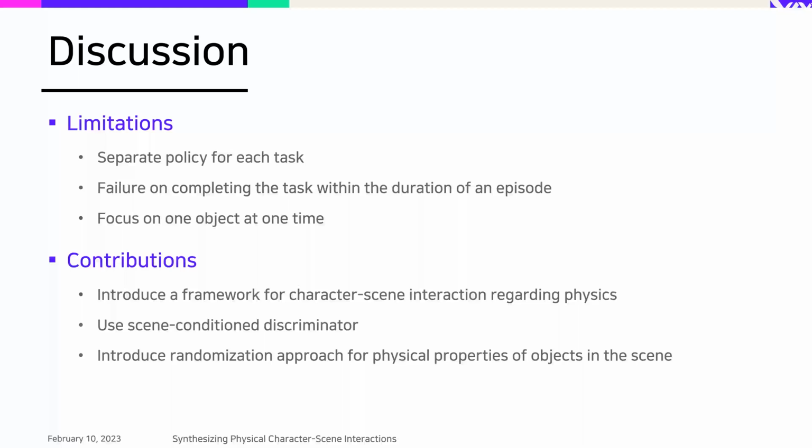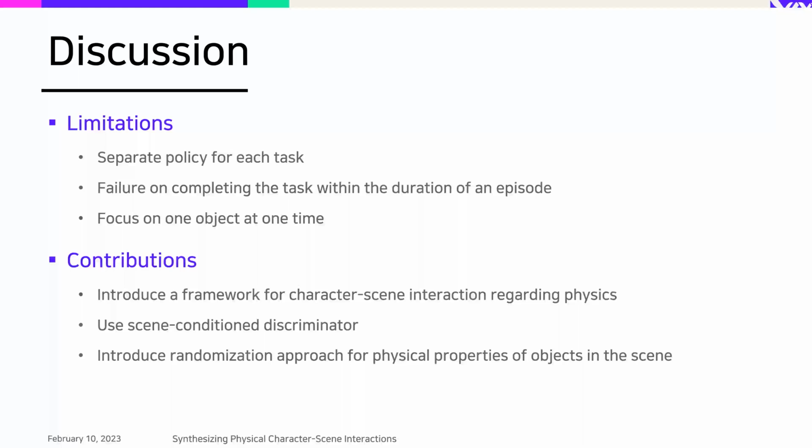I think they wanted the character to complete the whole process of approaching the target and then sitting on the target in the limited time. But sometimes it failed on completing the task, such as finishing sitting on the chair.